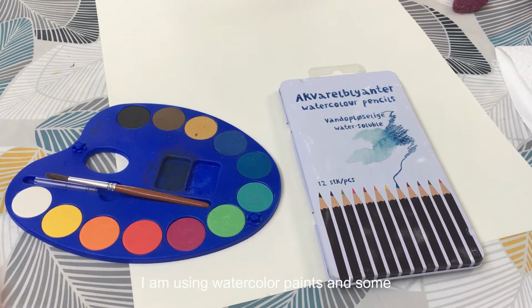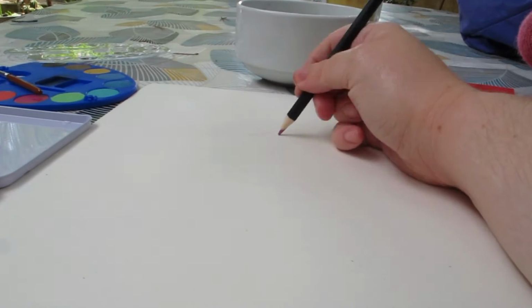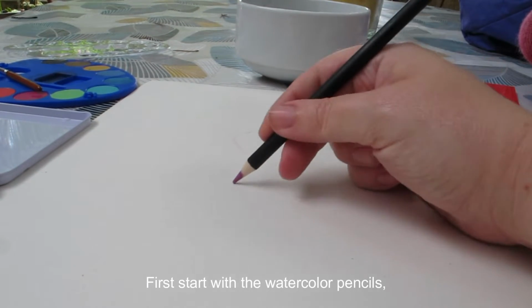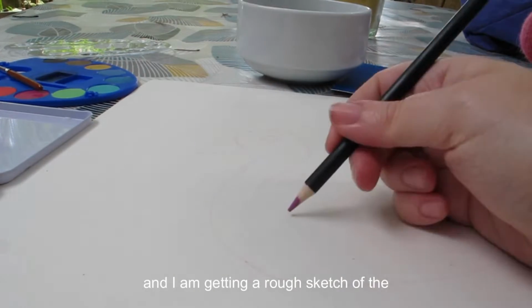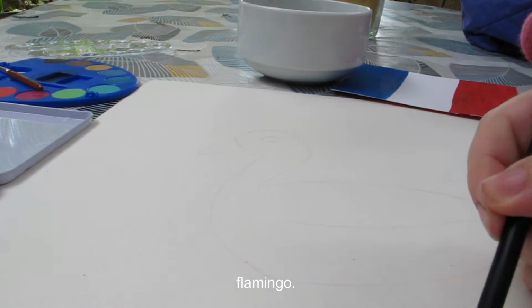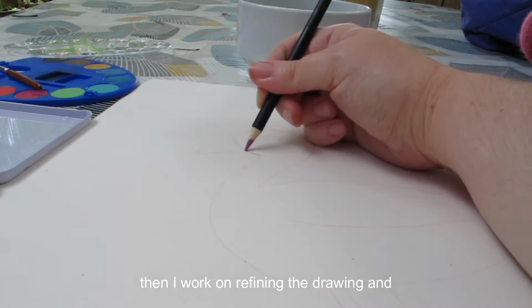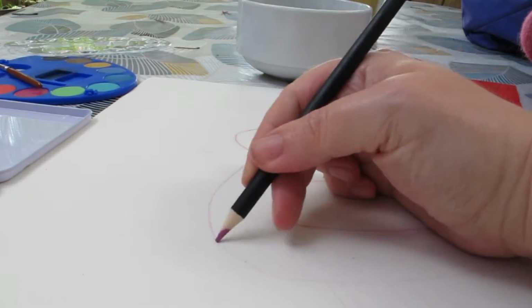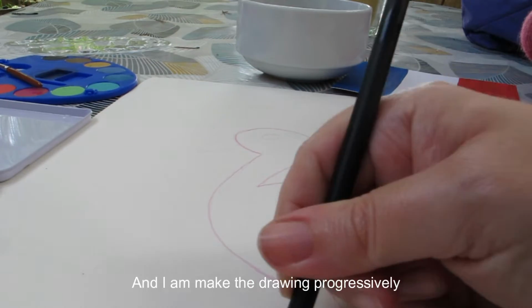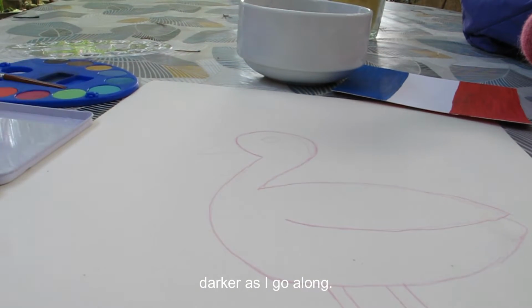I am using watercolor paints and some watercolor pencils. First, I start with the watercolor pencils, and I am getting a rough sketch of the flamingo. So I start out with a light sketch, and then I work on refining the drawing and filling in the details. And I make the drawing progressively darker as I go along.